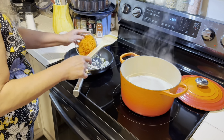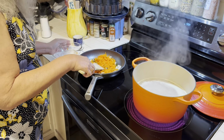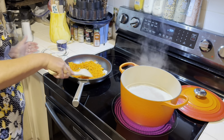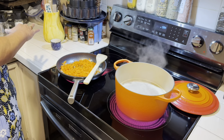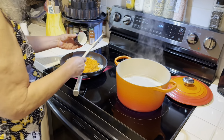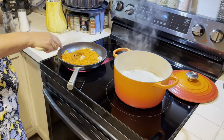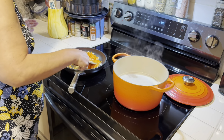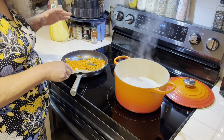And I'll go ahead and put in my carrots. I really don't want these to be really cooked. I just kind of want them to be very al dente, very firm, but just a little bit of heat on them, a little kiss of heat. I'm not putting raw vegetables into the soup. Then I'm going to put in the onion. I'm sorry, the garlic. I already put in the onion. And I want to stir it. Like I said, I don't want it to be really cooked. I just wanted to get a little heat on it so it's not really raw.